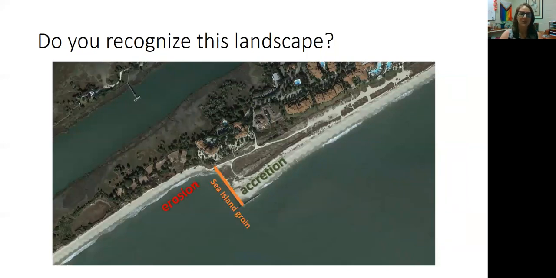This is Sea Island. And you can see that Sea Island built a groin. It's actually built two now. This image is a little outdated. There's two groins there now. And the groin was built to protect the very expensive homes and resorts updrift of that groin, where we see a lot of the accretion. But in doing so, it starved the downdrift beaches. And St. Simons Island is downdrift of Sea Island, which means when they built the Sea Island groin, they started to starve St. Simons Island of sand. So I predict that more and more in the future, St. Simons Island is going to continue to erode away because of the decision made to build a groin on Sea Island.